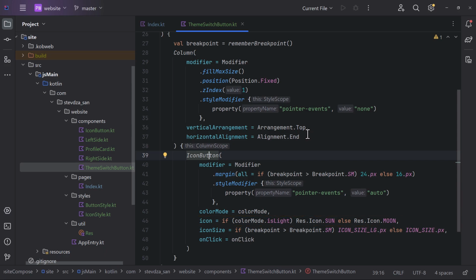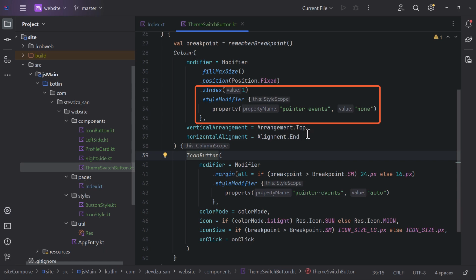Afterwards, we are wrapping this component inside a column that should take the full size and place the button in the top right corner. One thing to point out here is that we are passing custom properties like the z-index and the pointer events.